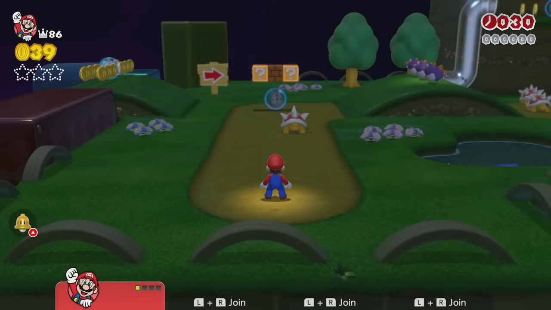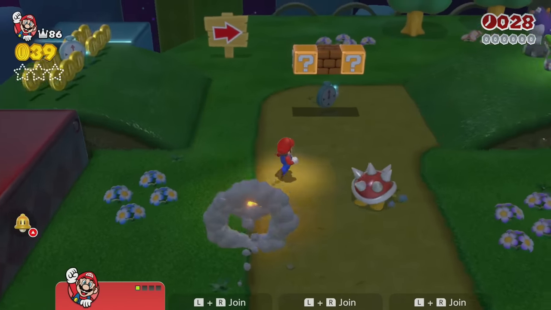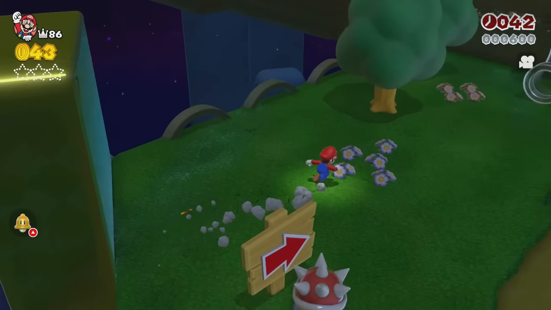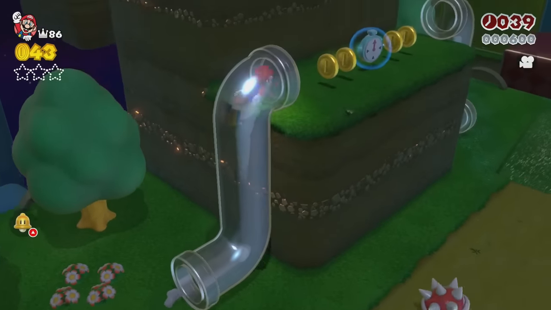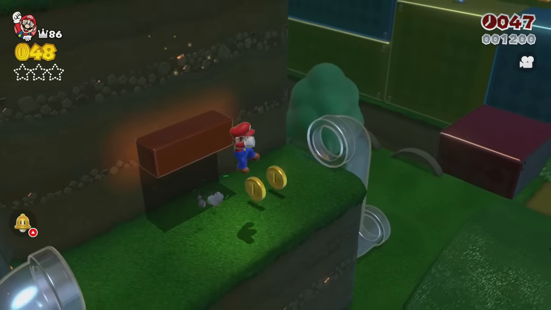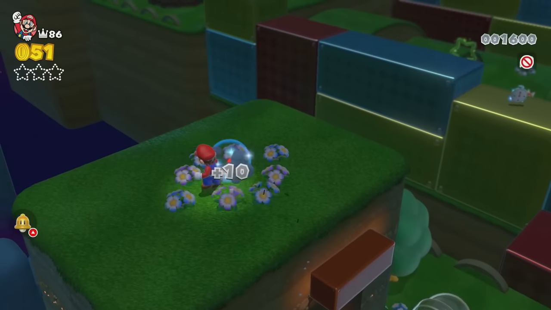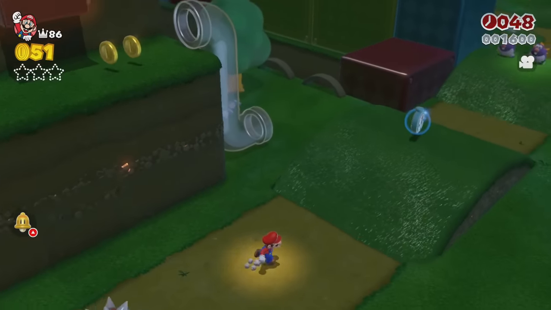And wait a minute, you have 30 seconds only for the level? How am I supposed to make my way through the level with only 30 seconds? Wait, where are the green stars even? Are there any green stars up here? Is there anything up here? Oh boy, okay, let me go up here and... Oh, there's time up there, but not green stars.